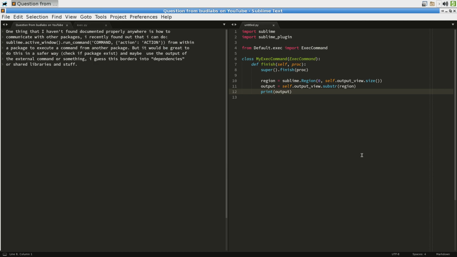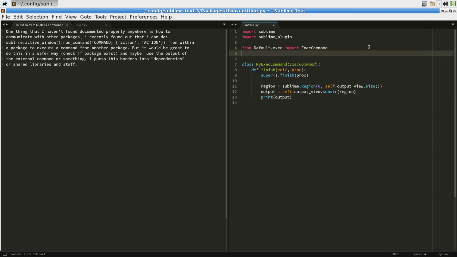And that's also an example of a dependency pulling something out. Here, the dependency that we're depending on is the exec command that we know is in a certain exact file in a certain exact package. Generally speaking, this isn't a particularly great idea because you're relying on the internal layout of a package. Here, the default package and the other packages that ship with Sublime are pretty well laid out.